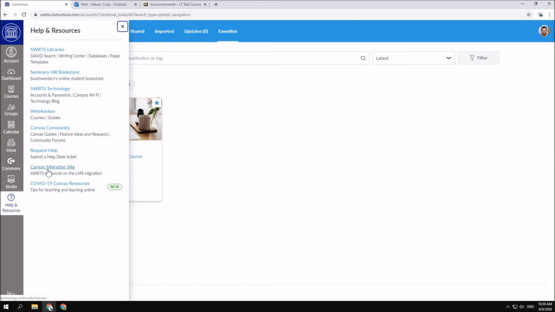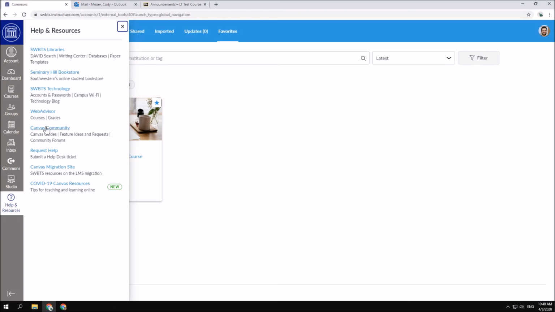And it will also have a lot of different information as we migrate to Canvas. And then, of course, in this season, there's also a COVID-19 resources page that we have. So if you're needing tips and resources on how to do teaching and learning, we have a lot of different help documents walking you through that in the resources.